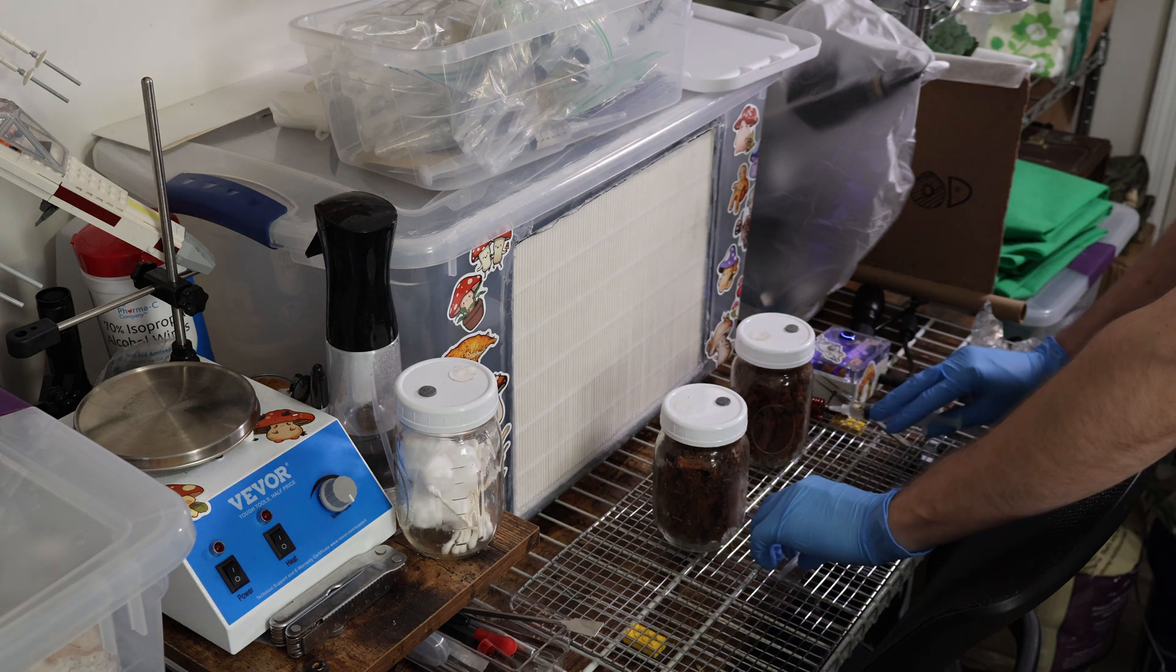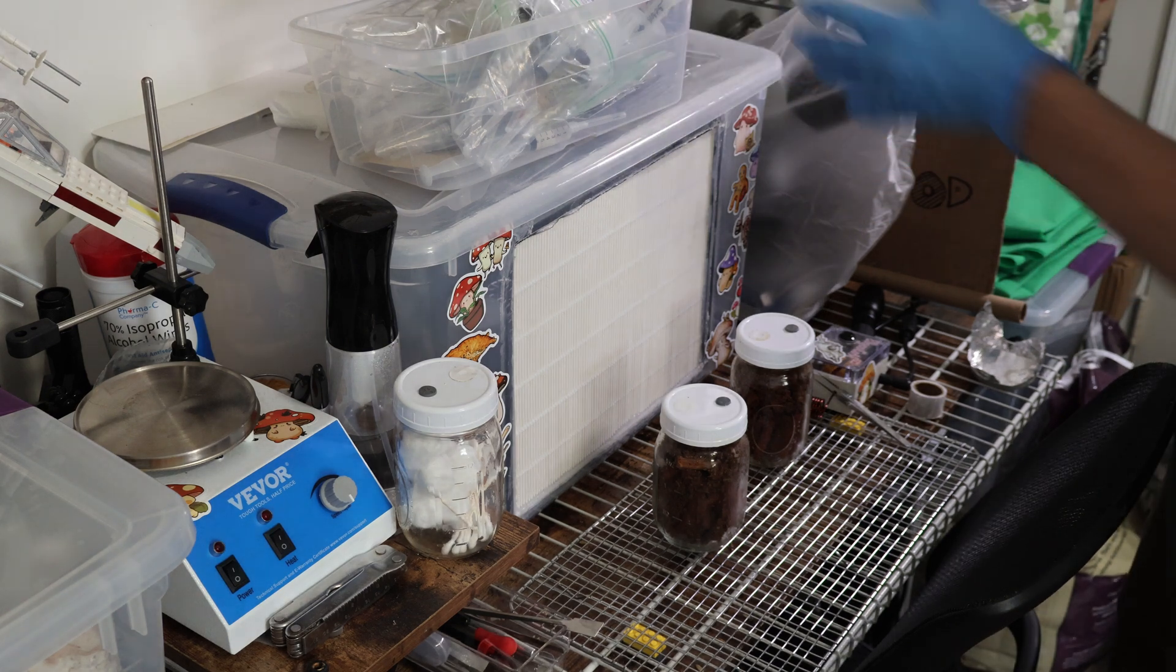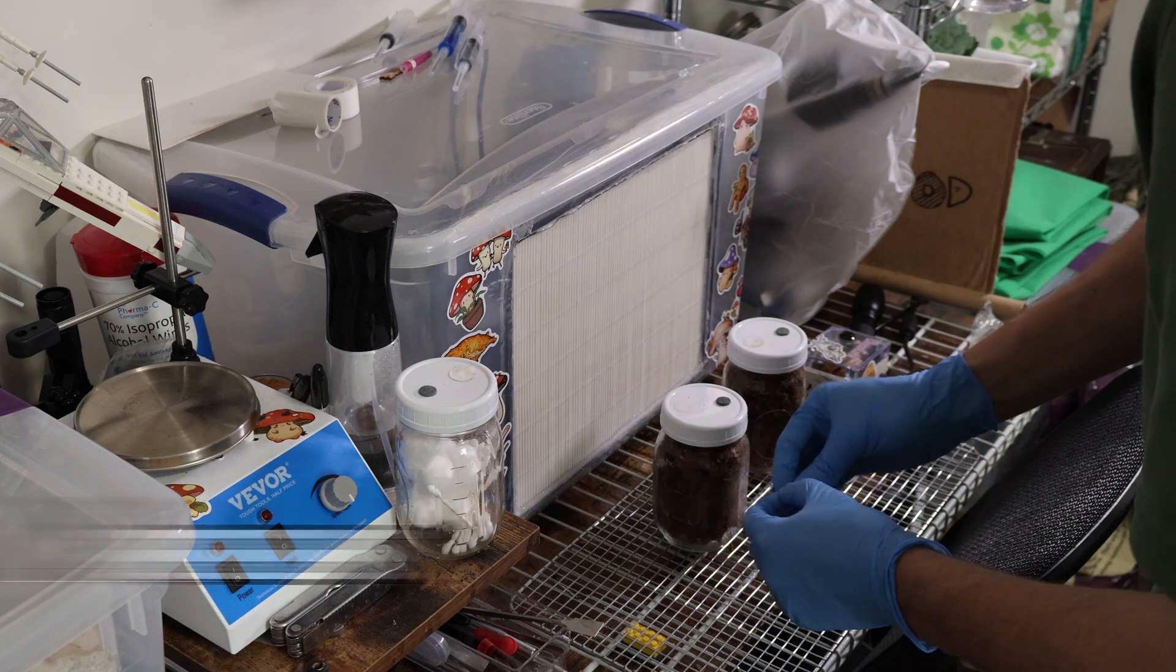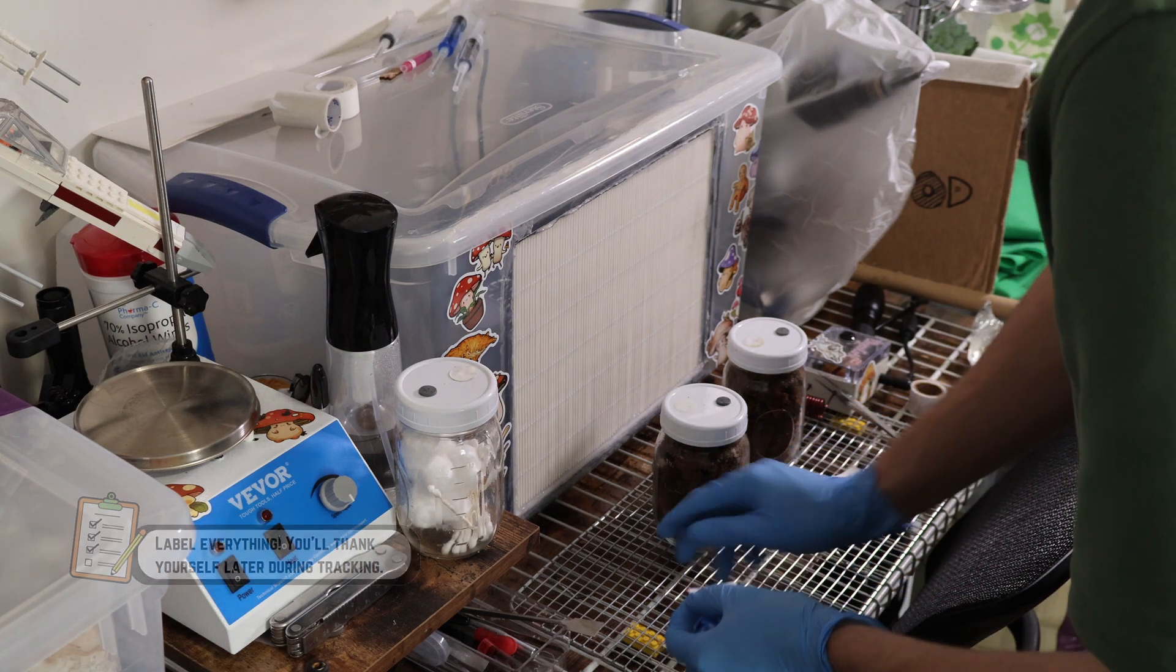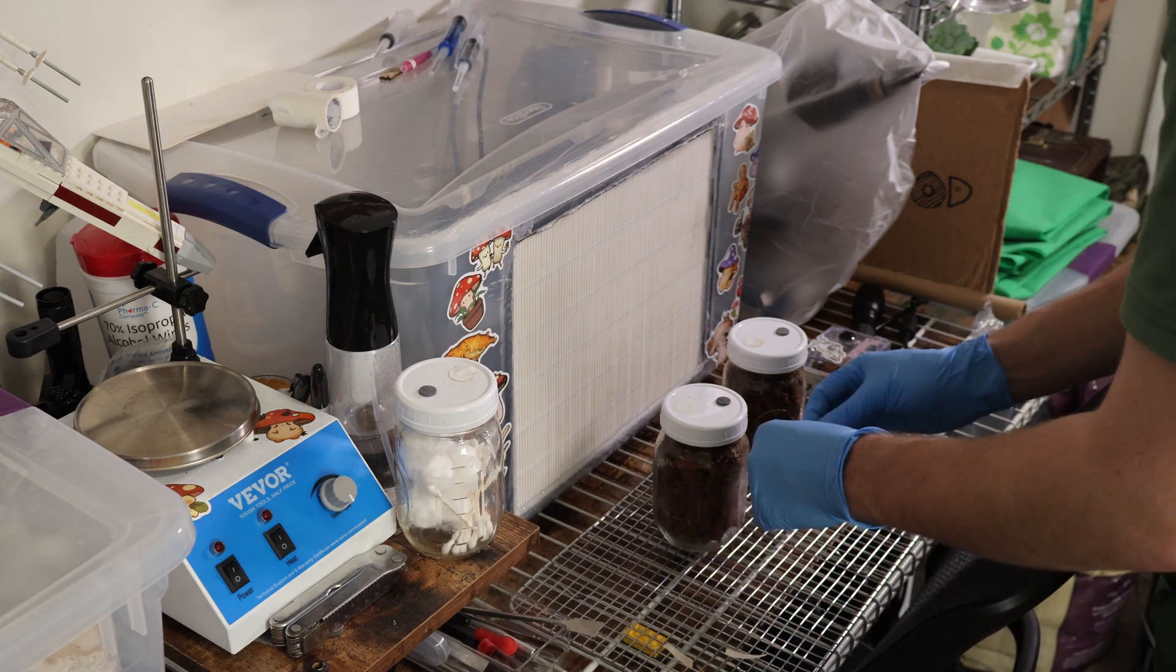And with the syringe now cooled down we can inject a few CCs into both of our jars here. We will sterilize, recap the syringe, that's good for storage. And now we can print off some labels for these. Hopefully now in about a month these will at least show some signs of colonization. We will do a break and shake as soon as we see that top layer start to get pretty well colonized.